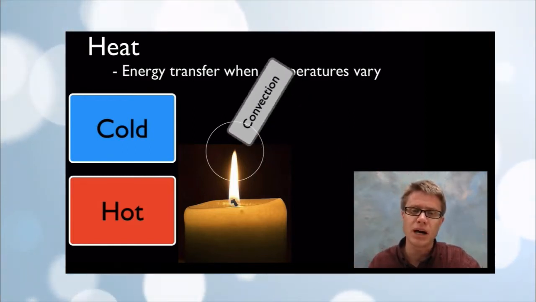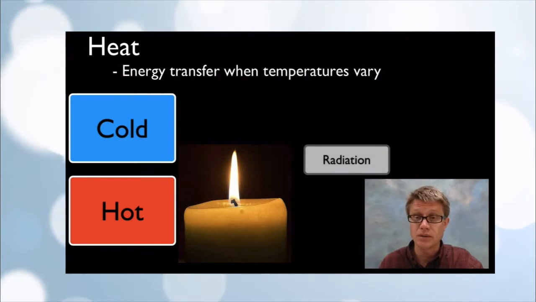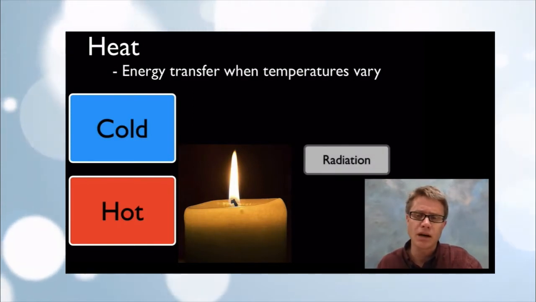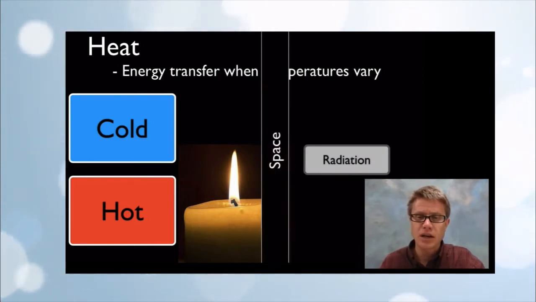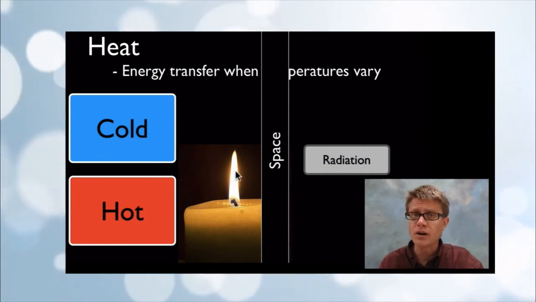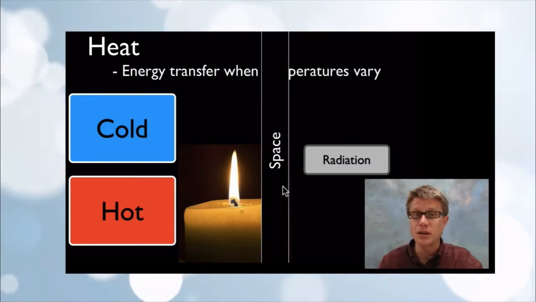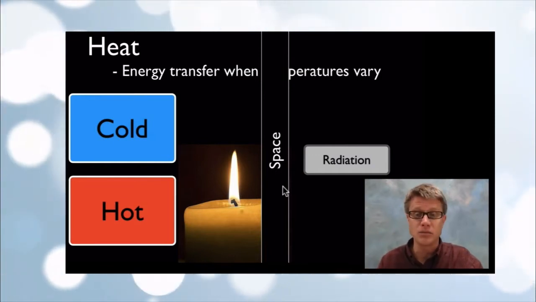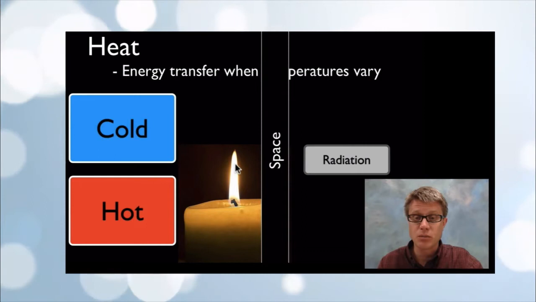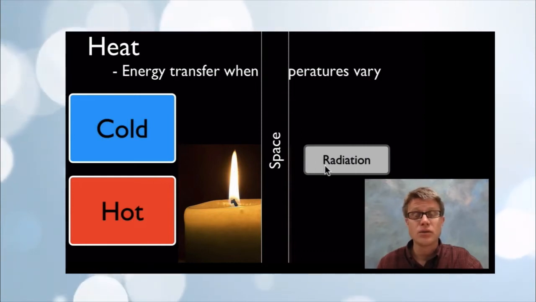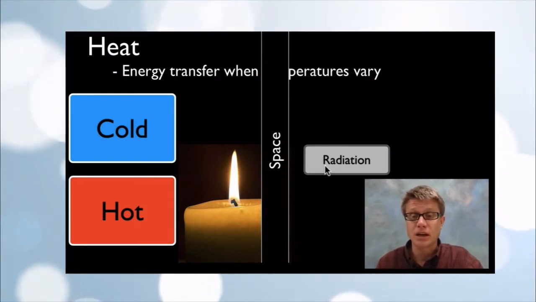And then finally we have what's called radiation. Radiation occurs when we have our testing device and it's separated from our heat source using space. And space, remember, is just going to be emptiness or nothingness, like a vacuum. And so we also have energy that can move from here to here through radiation. We call that electromagnetic radiation.